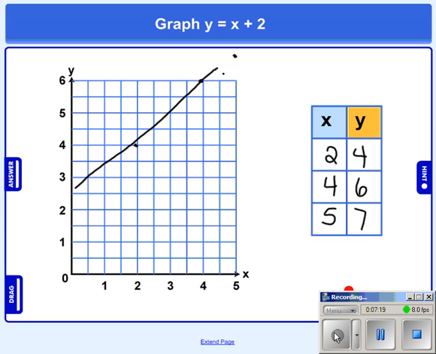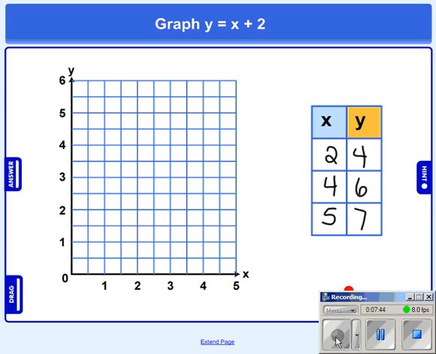Okay? Yes? It is. Essentially, this is an in and out table. What you're doing is taking it a step further. We're taking what you did as in and out tables, applying it to an equation, and now we're graphing it. So that's how we're building on what you've been working on.